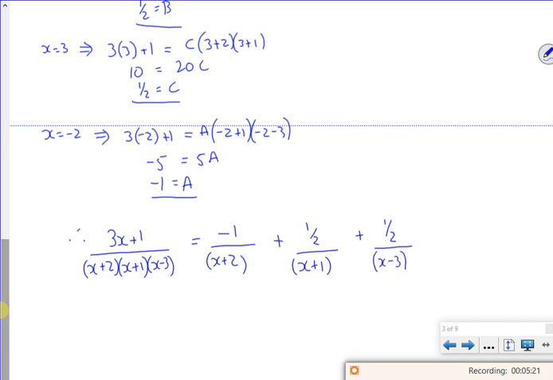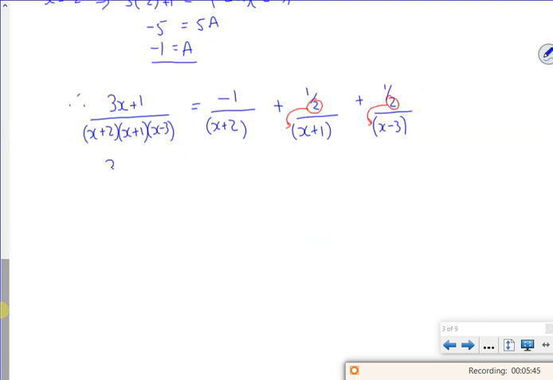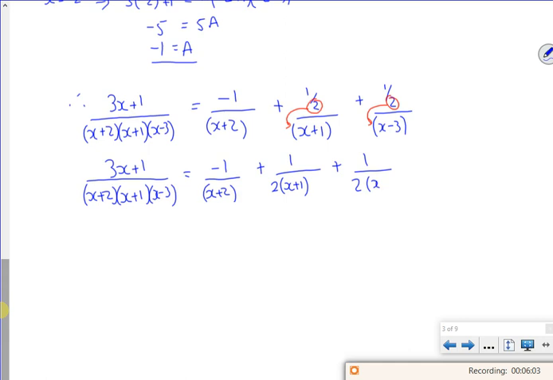Now then, these numbers can just go in front there. And I always, because people don't like this, but I always think about if you've got a half and divide it by 2, that's a quarter. It's the same as 2 times 2. So I'm just at that number there, that's all. So if you're not happy with it, that's the justification for it. So I'll write it again, because I like writing things a lot. So x plus 2, x plus 1, x minus 3, minus 1 over x plus 2, 1 over 2 lots of x plus 1, plus 1 over 2 lots of x minus 3. There we go.